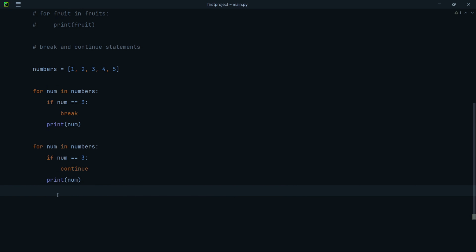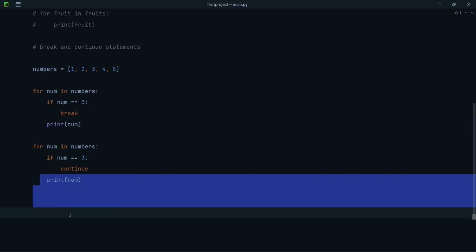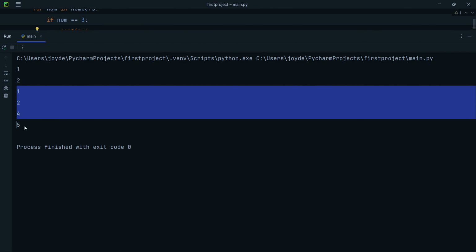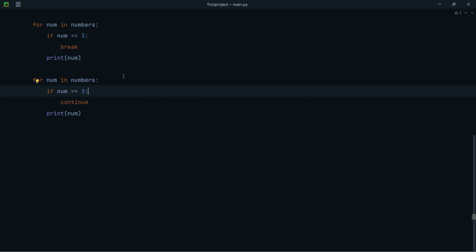Now what this continue statement will do is, when this num is initialized with the value 3, this condition will get triggered, as the num equals 3 condition becomes true, and hence this continue statement will get triggered. This continue will skip anything below the continue statement for that particular iteration. Hence we'll not get the 3, but we'll get the 4 and 5. If we compile this code, we'll get 1, 2, 4, 5, but not 3. So you can use the break and continue statements as per your need, as per your logic.